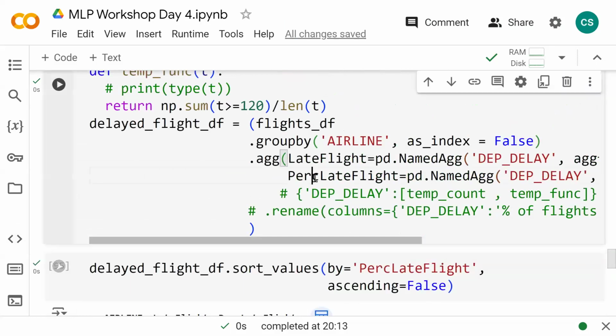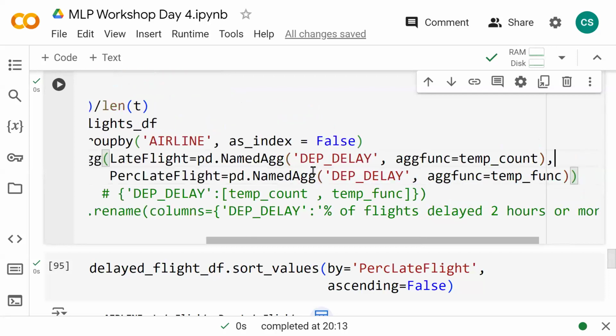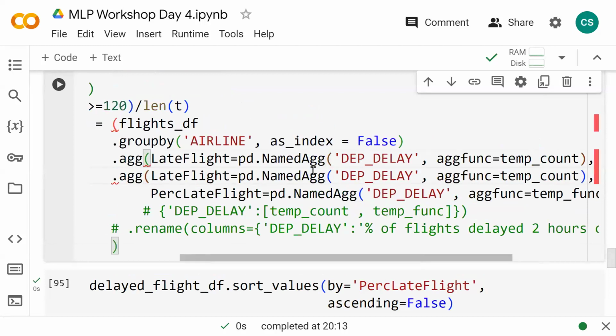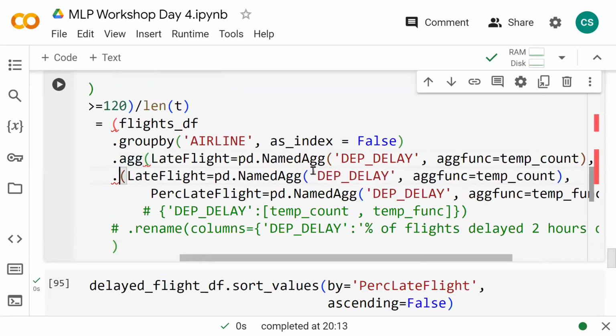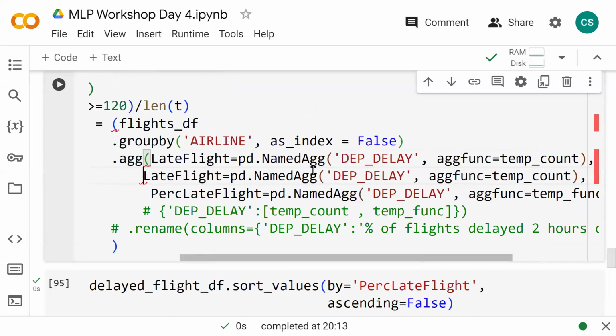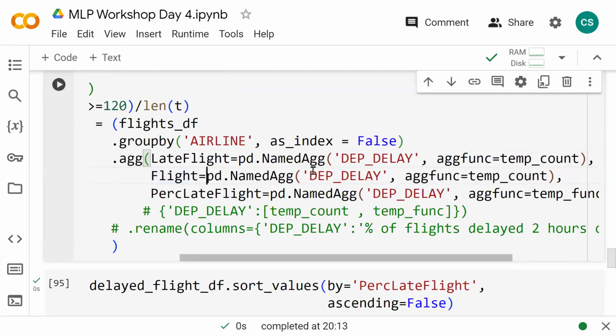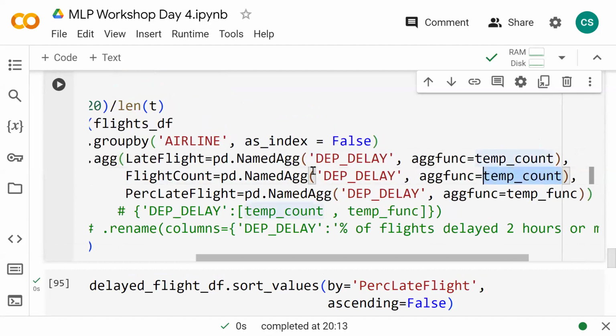You can also create another column, flight count, for your convenience. Np dot sum, not sum actually.